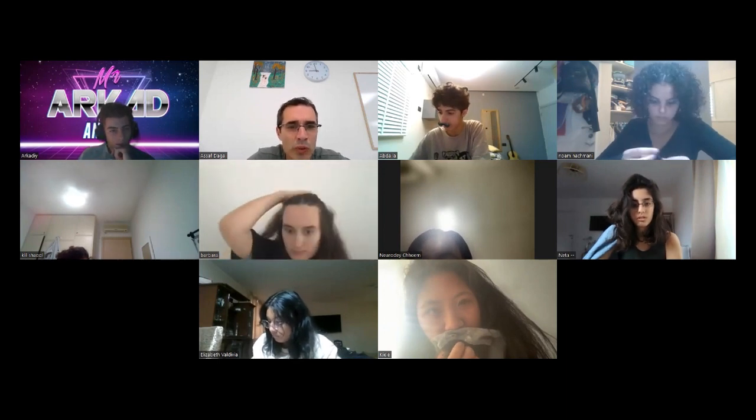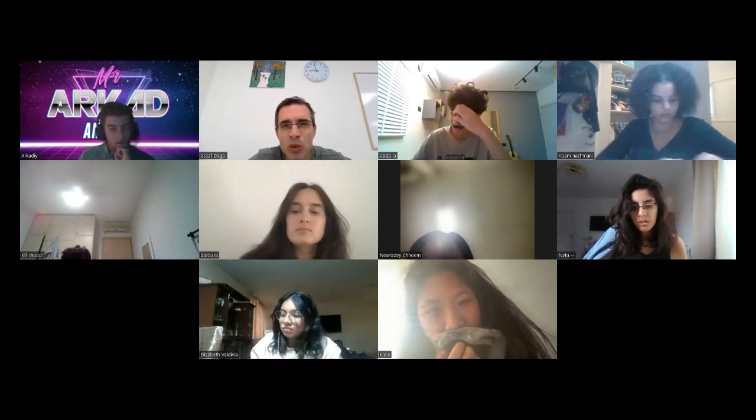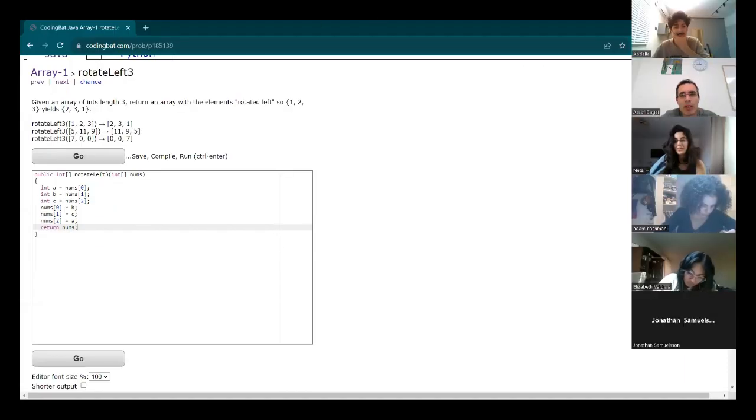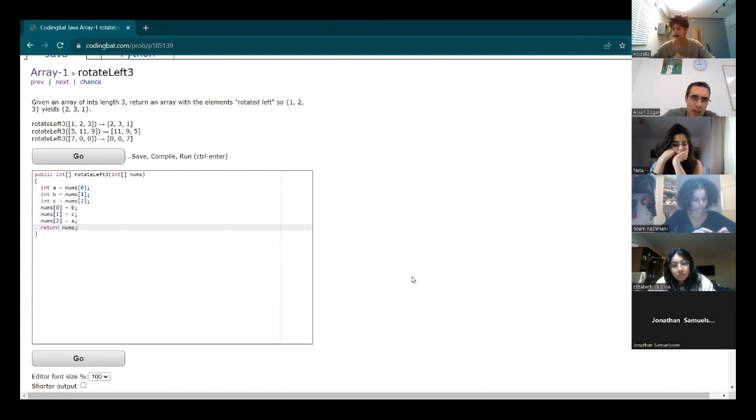Okay, so let's look at rotate left 3. Okay, let's read what it says. I don't remember what I did though, so we'll let you read the question, the logic. I want to remind you guys, if you're not clear on what the explanation means, you can always look at the 3 examples given to you. If it's still not clear, you can just write a very simple code and hit go. Although it will fail, you can see the logic of what your code is doing and what is expected. And from all the examples, you probably will get the idea of what you're being asked to do.